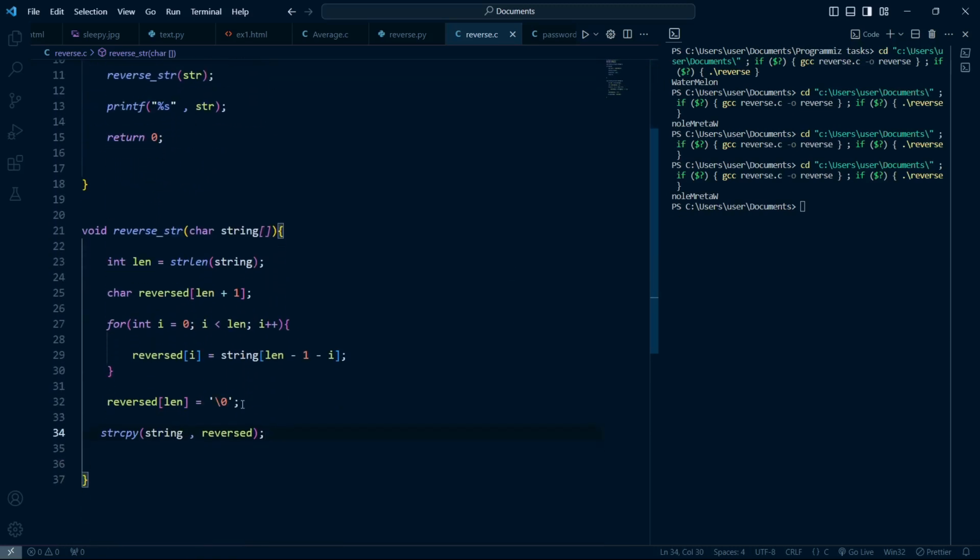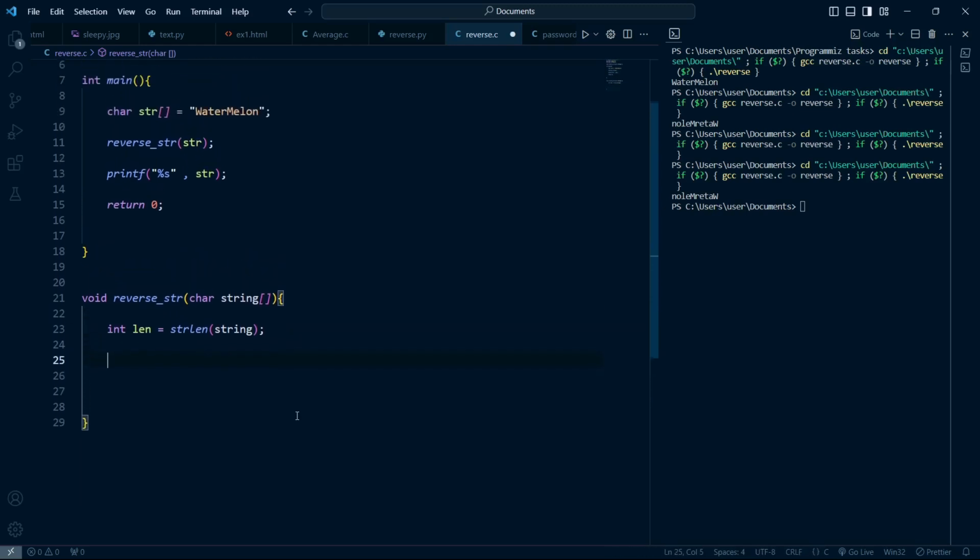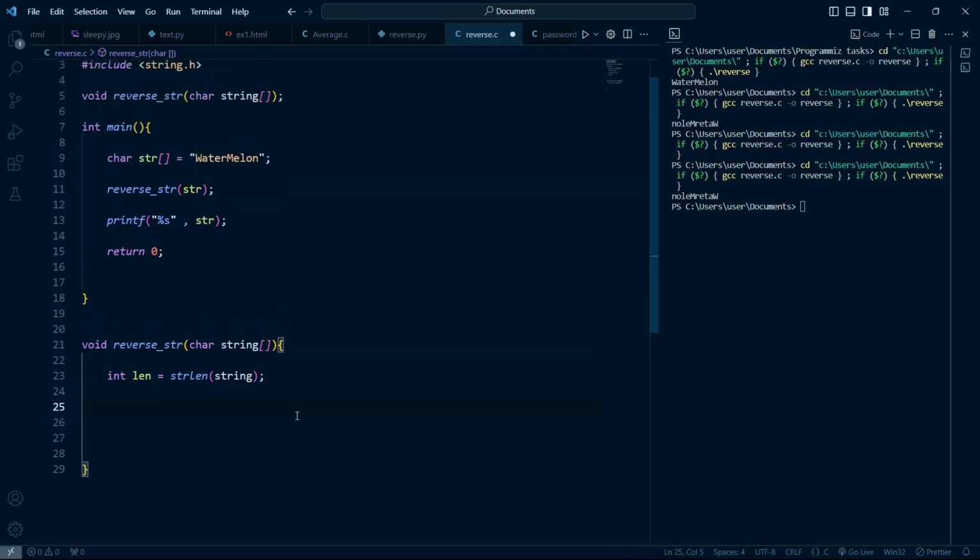So, there's another way we can do this briefly before I close this video. Instead of using stack copy and instead of using arrays, I don't want to create a new array. I actually just want to modify the original array, or in this case, I still want to work with pointers.